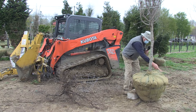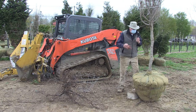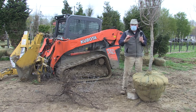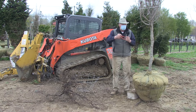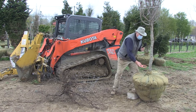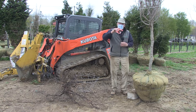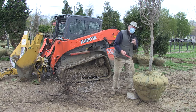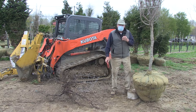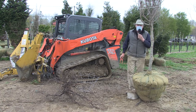Now, the size of the root ball, how wide it is, has to do with the caliper of the tree. So you have handy little calipers that measure in inches. You go down 6 inches off the ground. You don't measure it up here, and you don't measure it on the ground. Six inches above the ground, unless it's over 4 inches in diameter, in which case you go 1 foot off the ground. So this measures 2.5 inch caliper. That has to be in a 28-inch basket, which means the diameter on the outside is 28 inches.